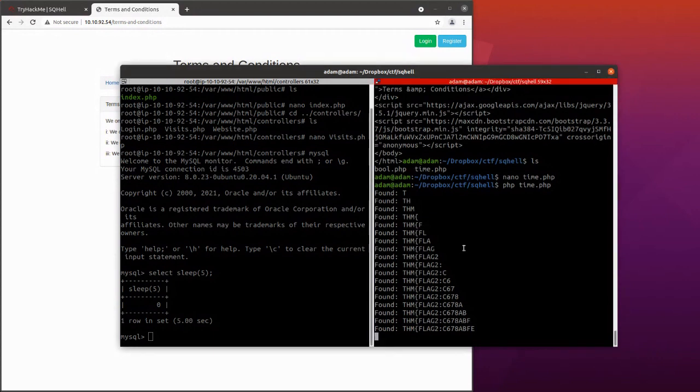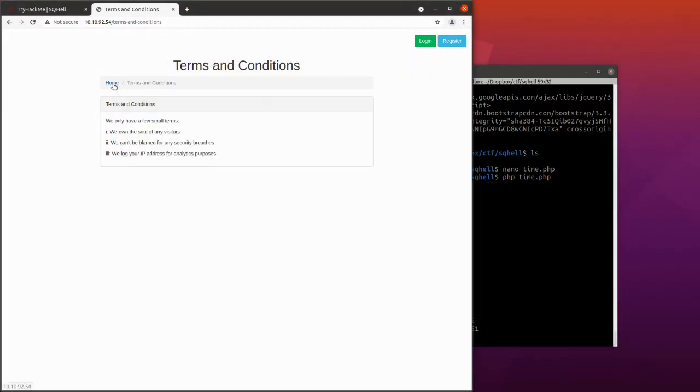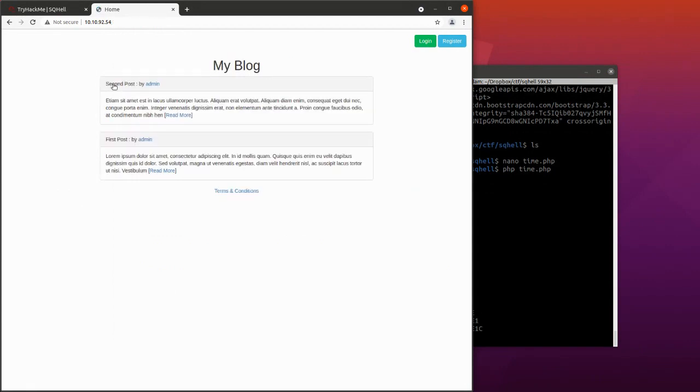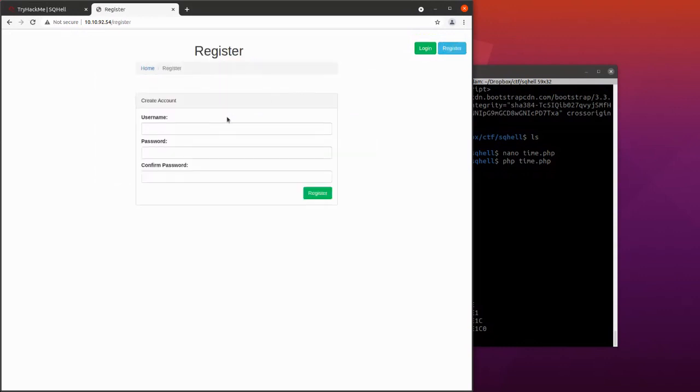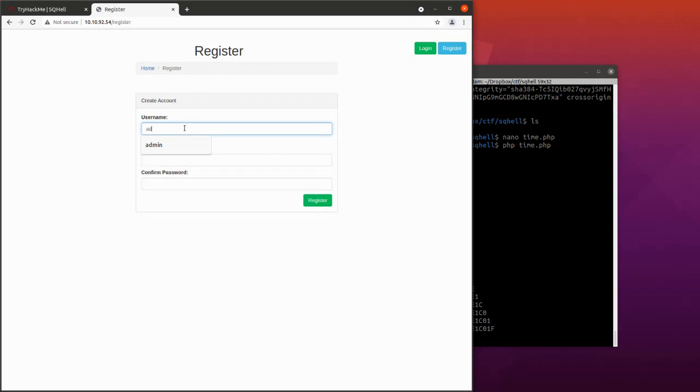So let's keep that running, so that's going to be getting that flag. Let's move back to the home page. Okay, let's get another flag. So register, we haven't had a look at register yet. Again, we've got a form on here: username, password, confirm password, standard fields. Okay, so let's start filling in. Let's go for admin again.